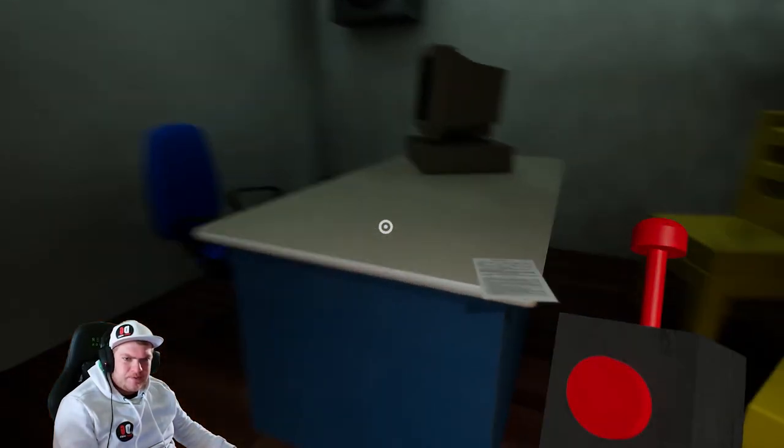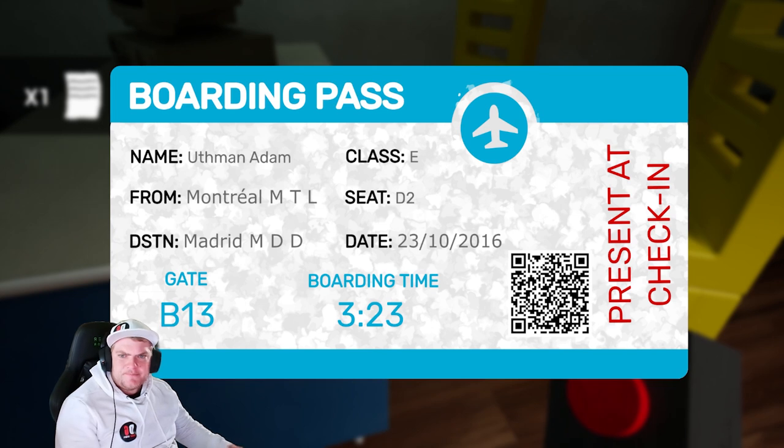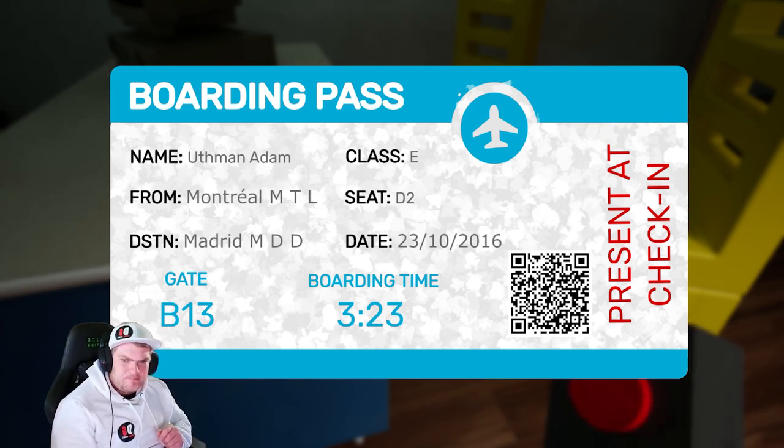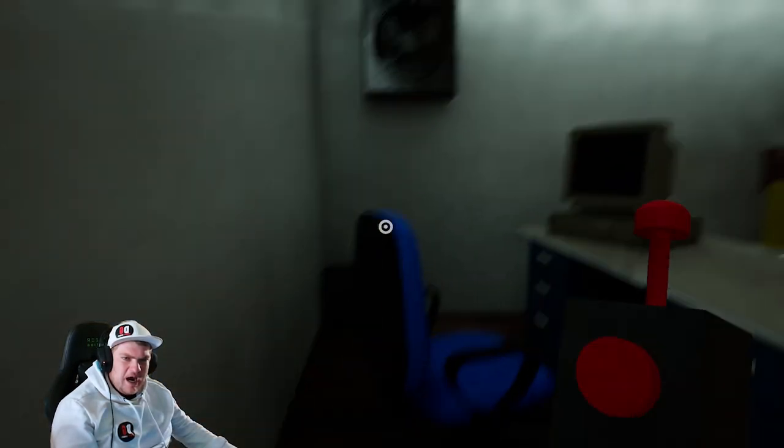Ah, he's already in here. Boarding pass, Uthman Adam. Present at check-in, okay. Boarding time, 3:23, gate B13. Going to Madrid, yeah!